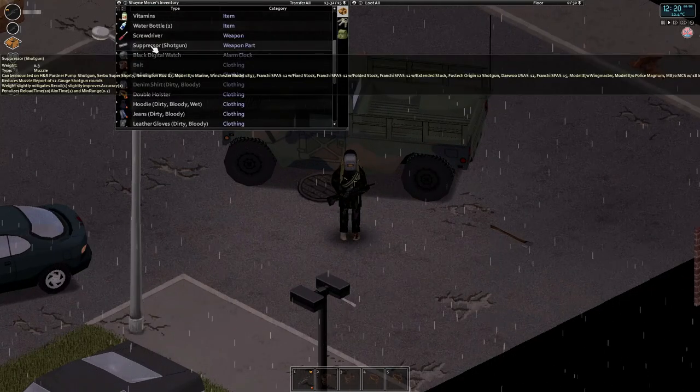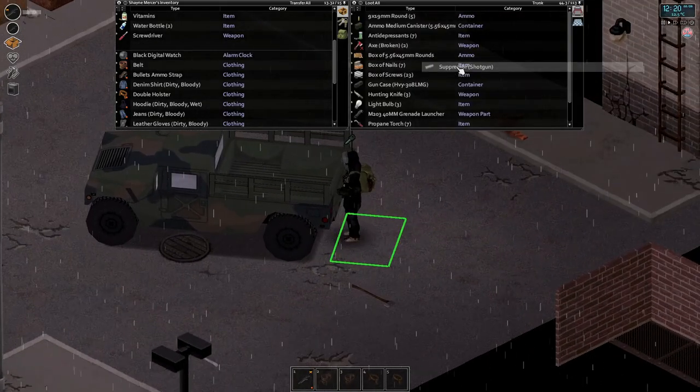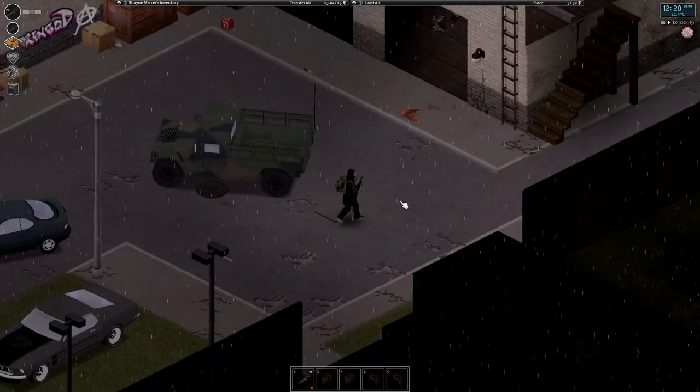So I've taken the suppressor off. Might throw that in the truck, actually. So yeah, I've taken the suppressor off because I'm going to try and head into town just a little bit more.